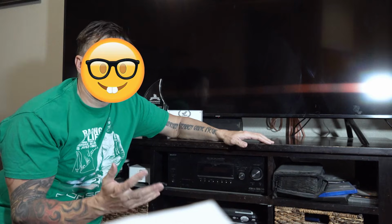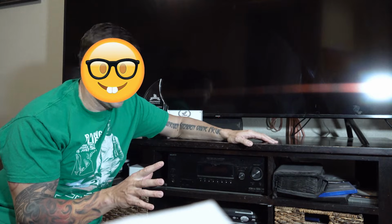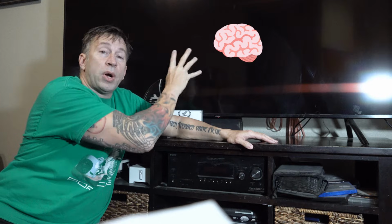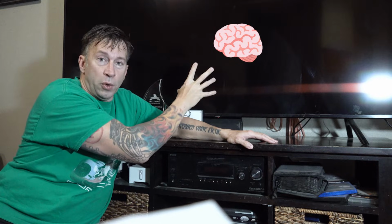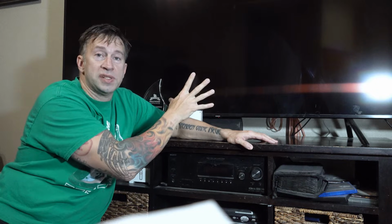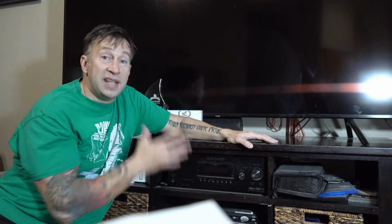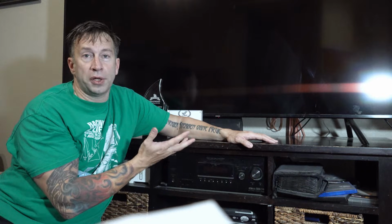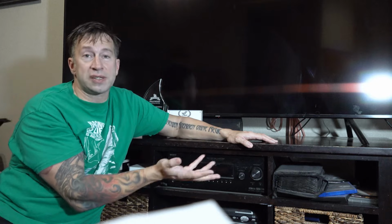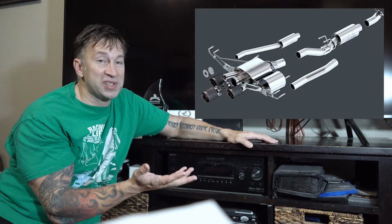First, let's have a quick crash course in surround sound, just enough so that you understand what you're doing. Think of the TV as having a brain inside it. That brain takes the information from whatever movie you're watching and it needs to figure out what to do with the sound. The default option is to take that sound and send it to the speakers that are built into the TV. TV makers generally don't use very good quality speakers because anybody who actually cares about sound is going to use external speakers. Same logic of why nobody puts a performance exhaust on a Prius.